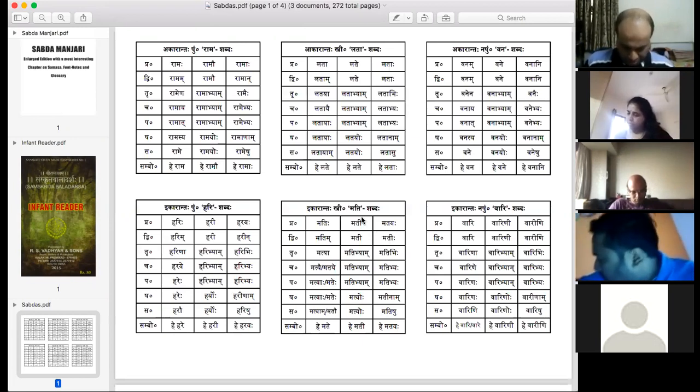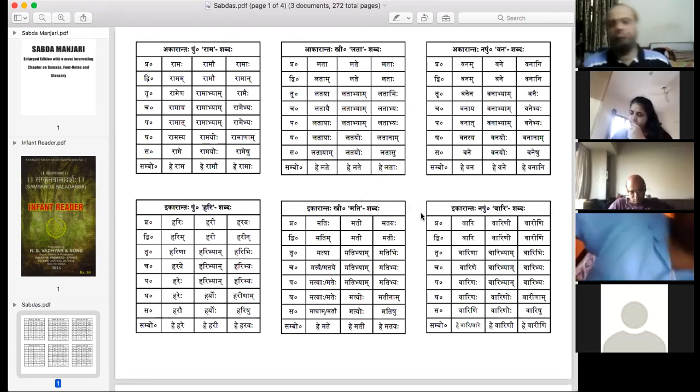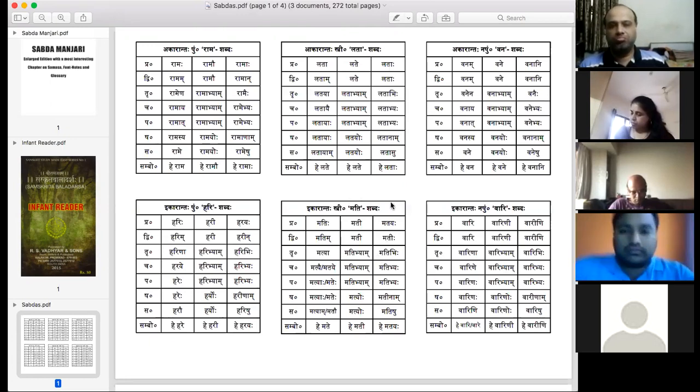The reason we have to memorize all these shabdas is that these 23 form the basic prototype for most other words. There are more shabdas, and there are some exceptions also. Most words in the Sanskrit language, these are all nouns. Again, shabdas always mean nouns.